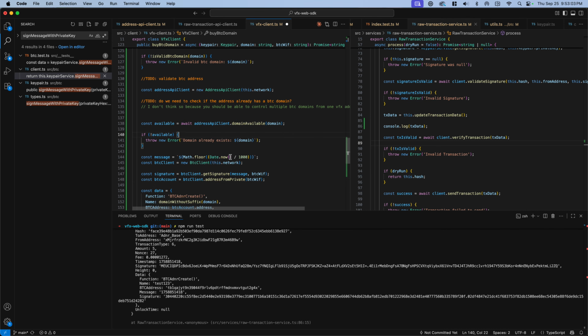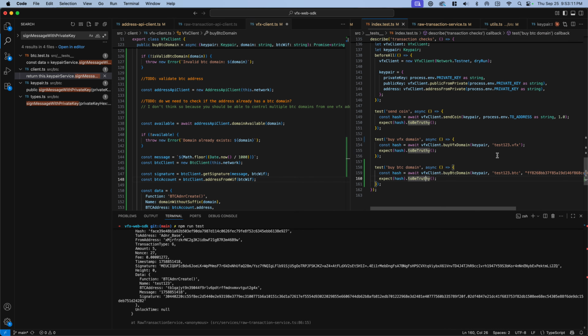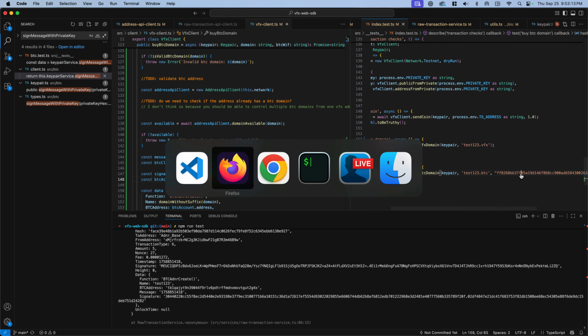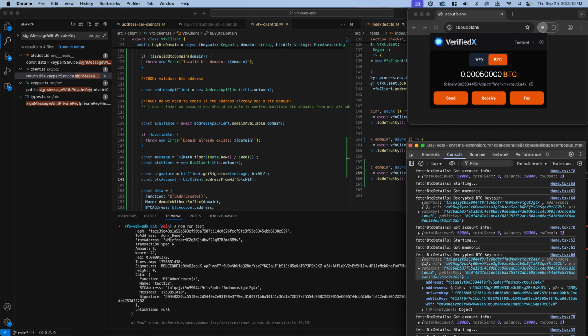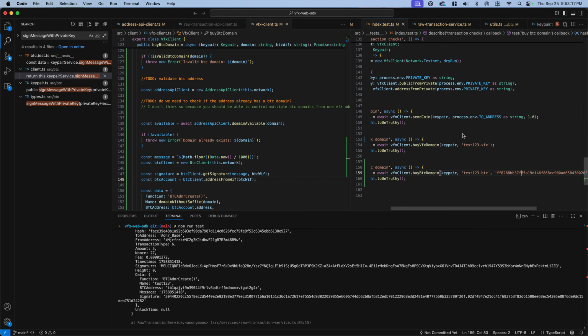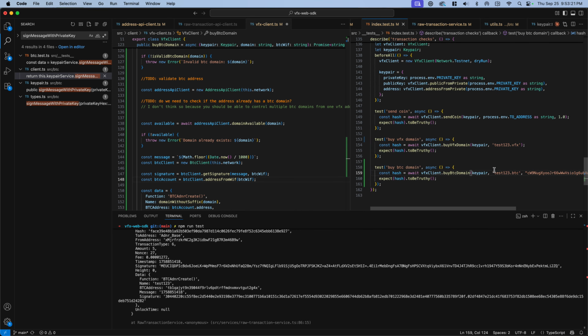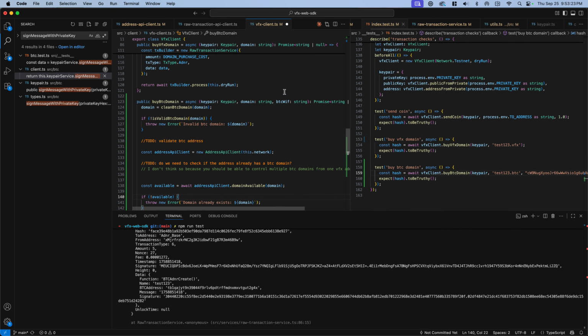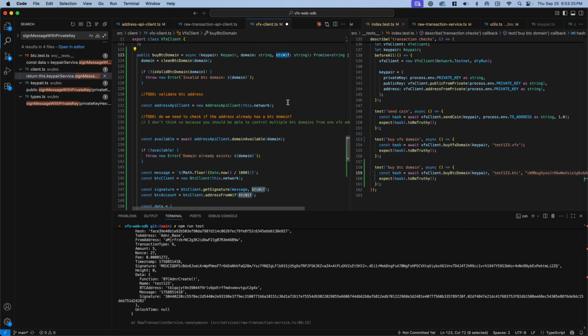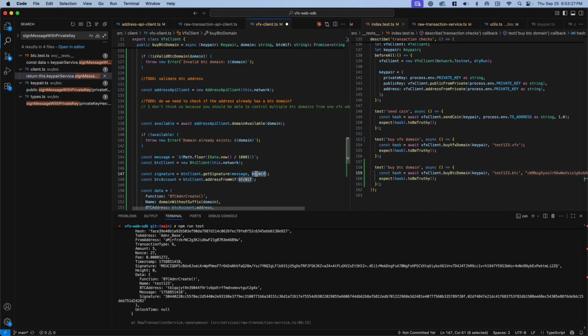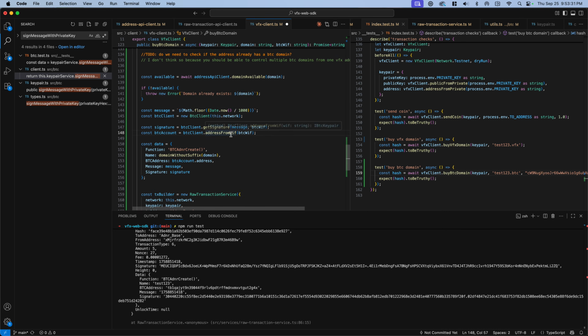Okay, so this now needs to be address from WIF, which just makes sense. And then in our tests now, we need to actually get our WIF key, which luckily we have right here. Testnet private keys, don't worry. Okay, so we've changed that. We use that to get the signature. Address from WIF. Yeah. Okay.